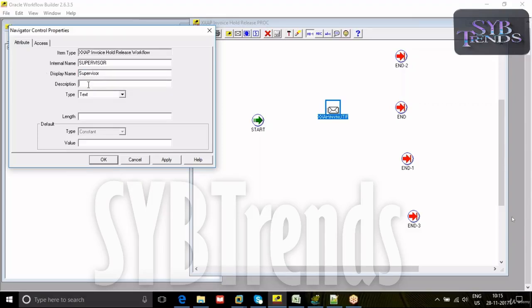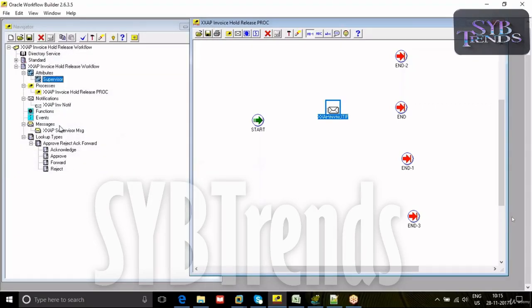So for the supervisor, we have decided it is a role type, right? Because there are two users. So still we have not created, we have not used any role here. We have not developed that. So we have not created any global application role. That's why I am not attaching it.